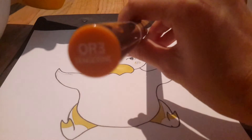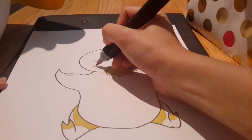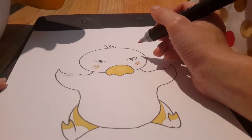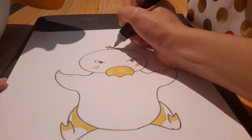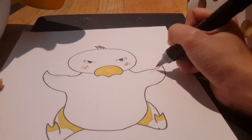This is OR3 Tangerine — that's the only orange I have in this set, so I'm going to use it. The inside of his blush is actually — I'm not even sure why they have that on his cheeks to be honest. His original colors I believe are actually yellow, like a duck, so I don't know why this version of him is fully white.